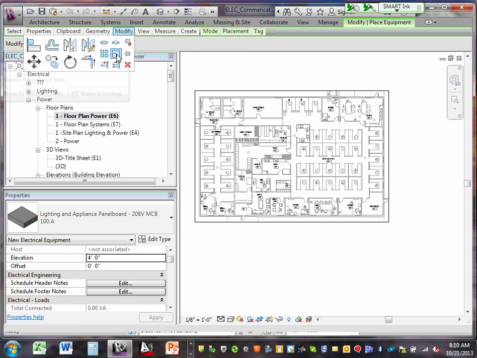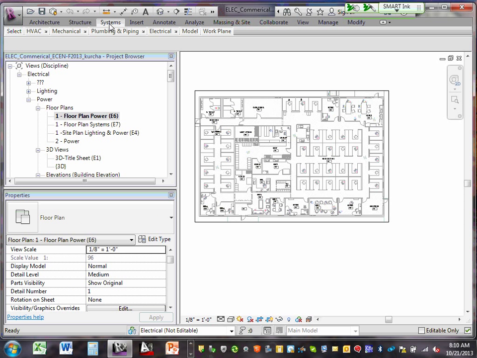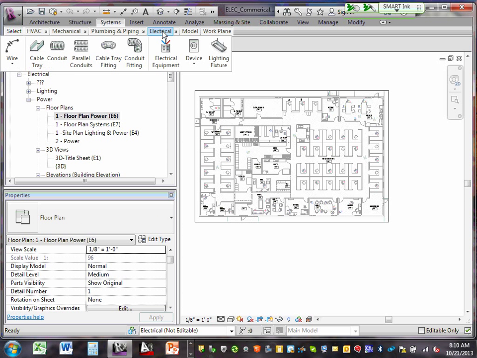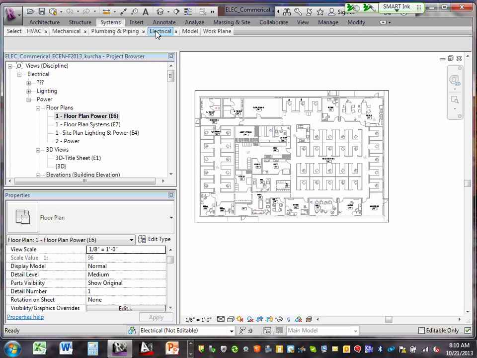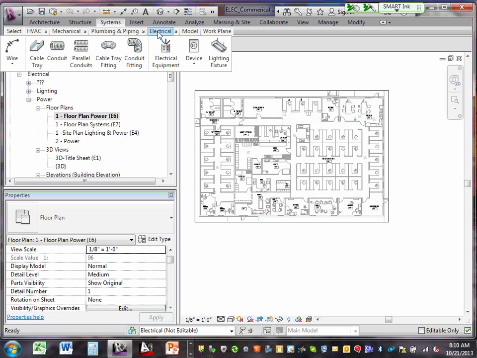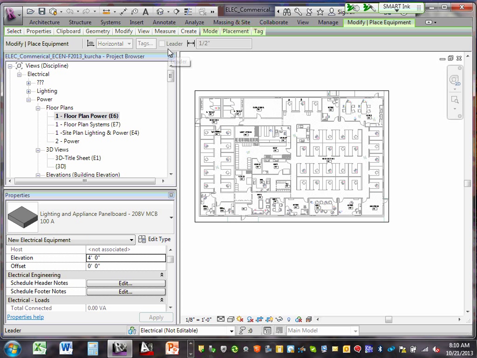So we're going to escape from that one. I'm going to go to systems, electrical, right? So it should be somewhere in, yeah, it might be shifted. Equipment. Why equipment? This is where you guys insert everything that you need electrically into Revit. Right now we're working on equipment. Electrical equipment means switch gears, panels, generators, you name it.